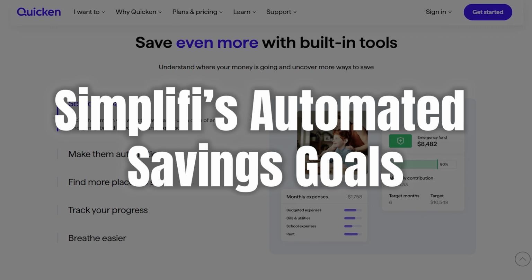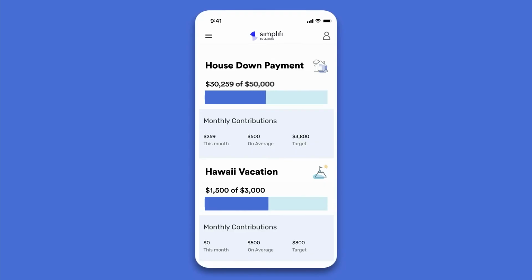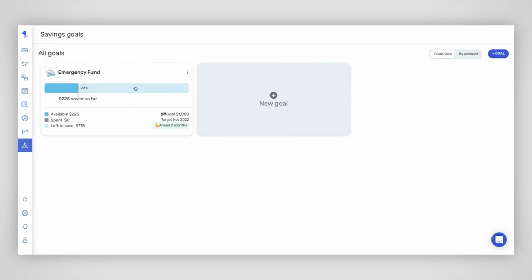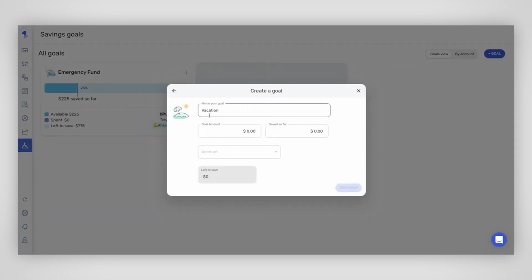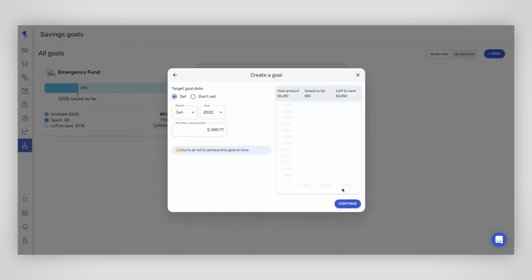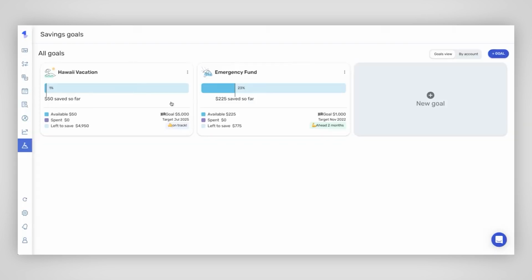If you're someone who likes knowing exactly what's safe to spend on a daily basis, this feature is a lifesaver. Simplifi also has fantastic savings goals tracking, which is similar to YNAB's, but feels easier to integrate into your budget without as much manual adjustment. You can set multiple goals, whether it's an emergency fund, a vacation, or a new gadget, and track your progress in real time. Simplifi even suggests how much more you could save monthly to hit your target faster. This automated approach makes saving a lot simpler, whereas with YNAB, I found I had to be a bit more hands-on to get the same kind of overview.